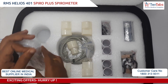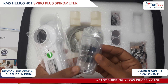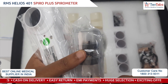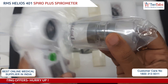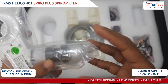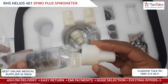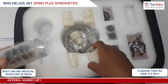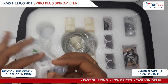To perform the test, take the main device and the turbine transducer. You can see the arrows — the down arrow indicates this side goes towards the turbine side, and the opposite arrow towards the patient end. When you connect this, you will attach a reusable mouthpiece to the transducer and then a disposable mouthpiece.